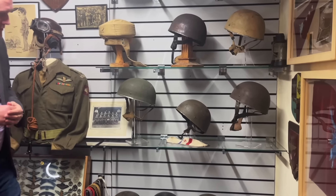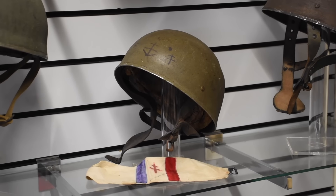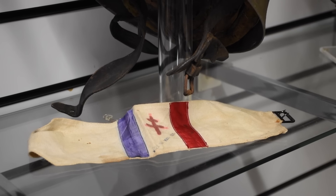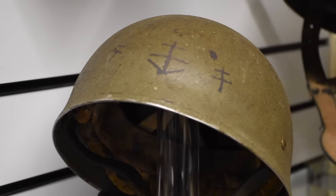You have a helmet in the middle there on the bottom shelf which has the French Cross of Lorraine on it. At the 50th anniversary there was a French magazine published in France with a picture of a resistance fellow and commandos and paratroopers who had these helmets. They'd altered the leather configurations inside on the harness with less of a chin strap, and we feel that's exactly what it was used for by French resistance fighters or commandos that went through with the Normandy landings. It's a very nice helmet.